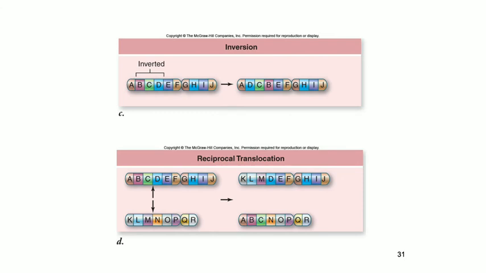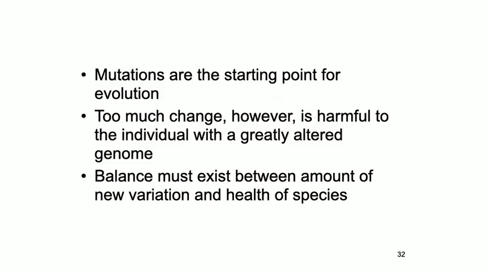And finally, here you can have an inversion where this section breaks off and is reinserted in the right place but backwards. And this depends on, are you breaking in the middle of a gene here or here? If you're not, and you're just breaking in some filler DNA areas, then this could not actually have any consequence whatsoever. So it varies quite a bit. And then you can have translocations where a section will be moved in completely out of order here. Okay. All these things can happen, and they do happen for various reasons with various consequences.